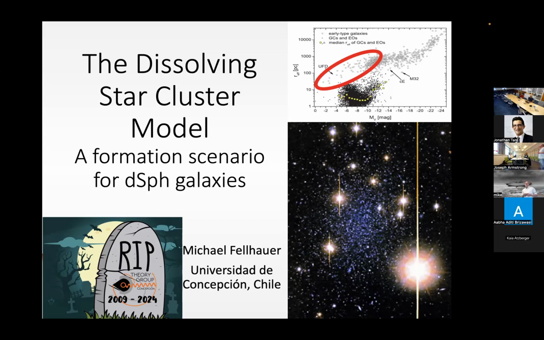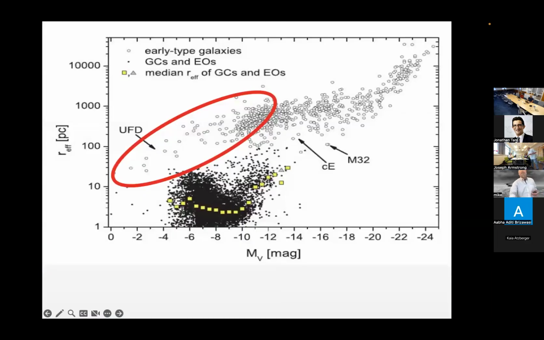So they are not visible to the naked eye. They are not really observable like the one you see in the picture. They are found by counting overdensities of stars in big surveys like SDSS or the Dark Energy Survey and APOGEE and whatnot. So I will have this picture here, a little bit bigger.